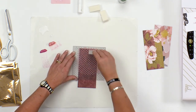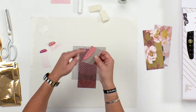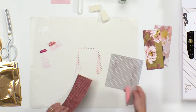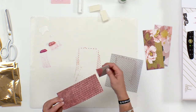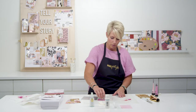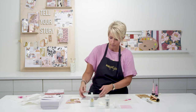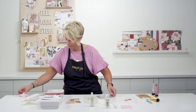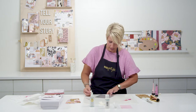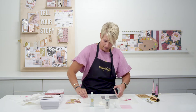Now, I like to go over it with a nice even edge, and make sure that all of the texture is nice and even. I'll scrape off that edge right there, and I'll set it on my MINC to dry. All these mediums have to be completely dry before you use them with the MINC to add the foil. And then we'll just go ahead and clean the stencil and the mat again.